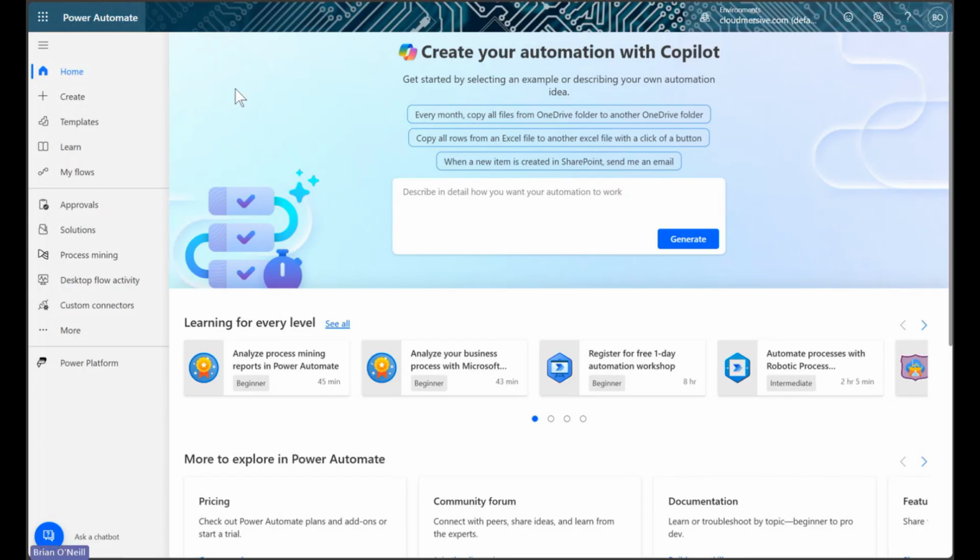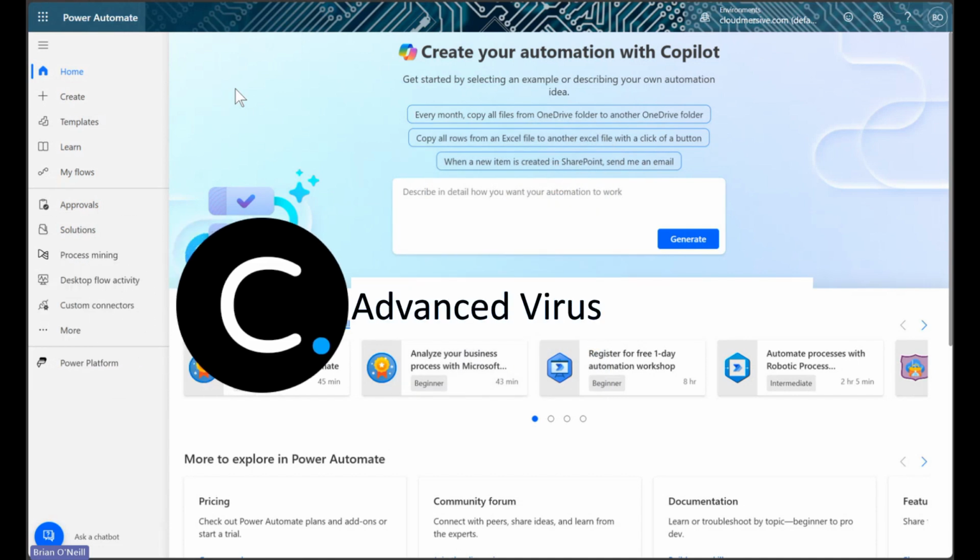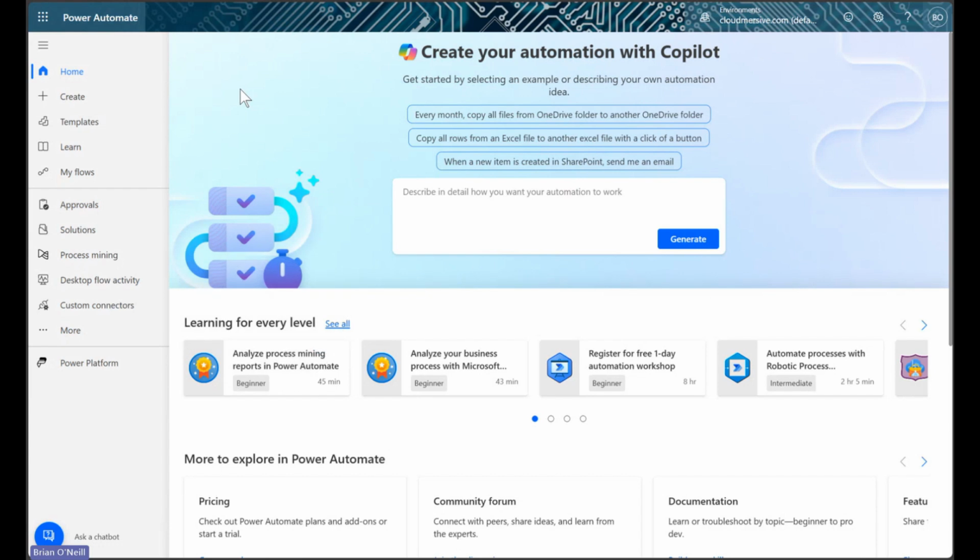In this video, we will learn how to virus scan a file directly after it's uploaded in a Microsoft Teams form response. We will be using the advanced iteration of the Cloudmersive Virus Scan API, which we can only use by uploading the Cloudmersive Virus Scan API spec to Power Automate as a custom connector. This process is extremely straightforward, and we've covered that in another video, which I'll link in the video description below.